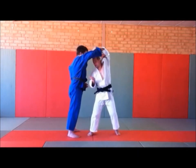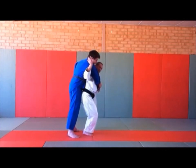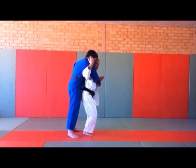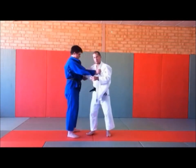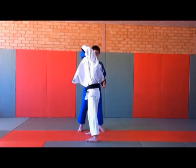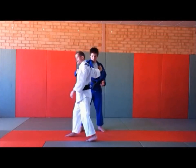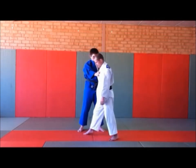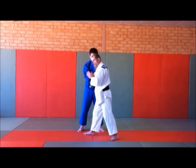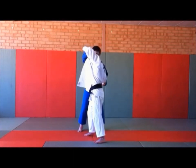One. This is entering as the back step comes in. See how it's back a little bit? It's not here, it's not next to me, it's behind me. My knees are bent and my back straight. And my feet are in between his feet. One. You notice where that first foot is? It's not all the way out here. It's not all the way in your center line, it's about there. And I'm giving a bit of room to move. If I come too close, I can't pull him off balance. One, I'm on the ball of the foot.